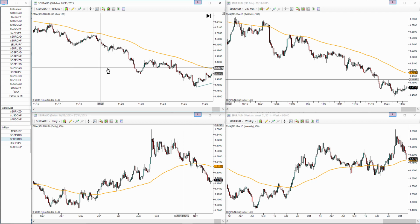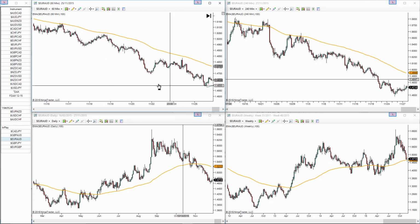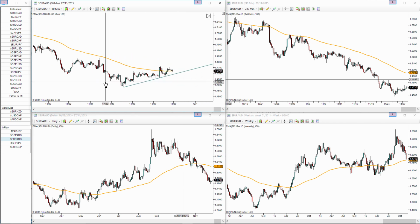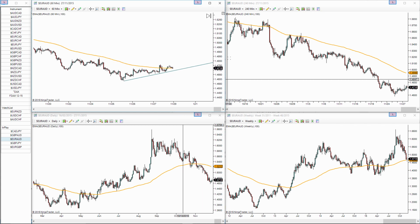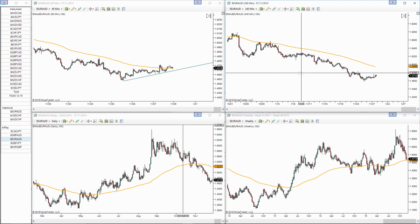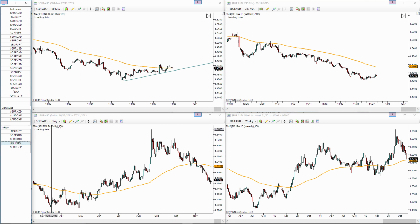It's been trending down, as you can see, down, down, down. We had a bit of a bigger correction on this over here on the Euro Aussie, as you can see, over the past few days. So you've had a bigger correction than these ones here, which is what you want to see. To be honest, if it pulls back a little bit more, so if we get the correction on the 4 hour chart, that's absolutely fine too. But this is certainly one that's in my sights, looking to get into this when it triggers, hopefully next week.